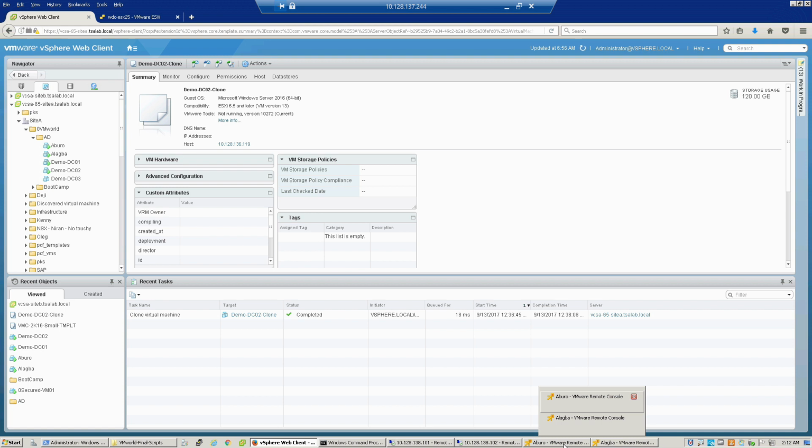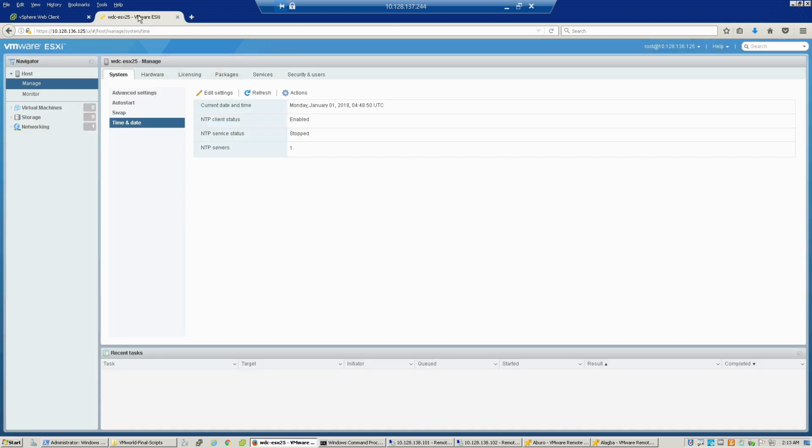There are two VMs here, one here and one here. They're both on very good hosts. The host has very good time. There's nothing wrong with the host. We are going to perform an operation. Because they're virtualized, assume that they are domain controllers. Assume that they are your PDC emulator or your schema master or whatever. We're going to move this VM. Everybody familiar with vMotion, right? We're going to move these VMs to this host here. And please tell me if you see anything bad on this host.